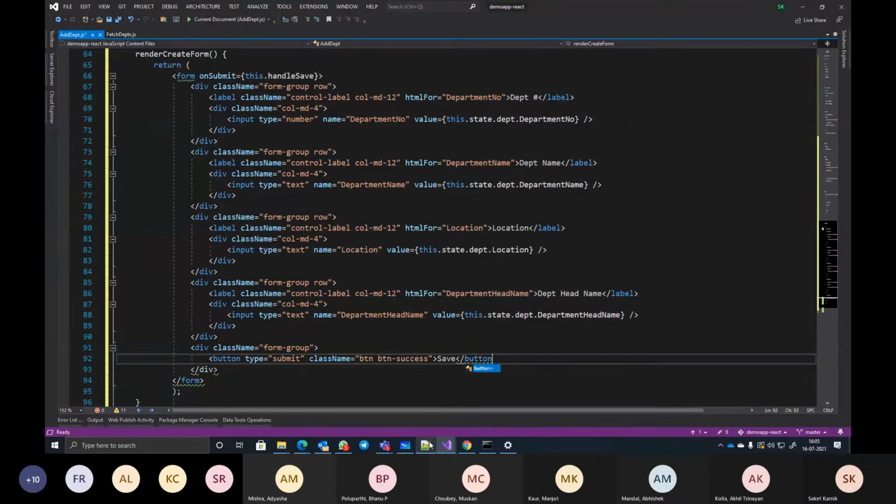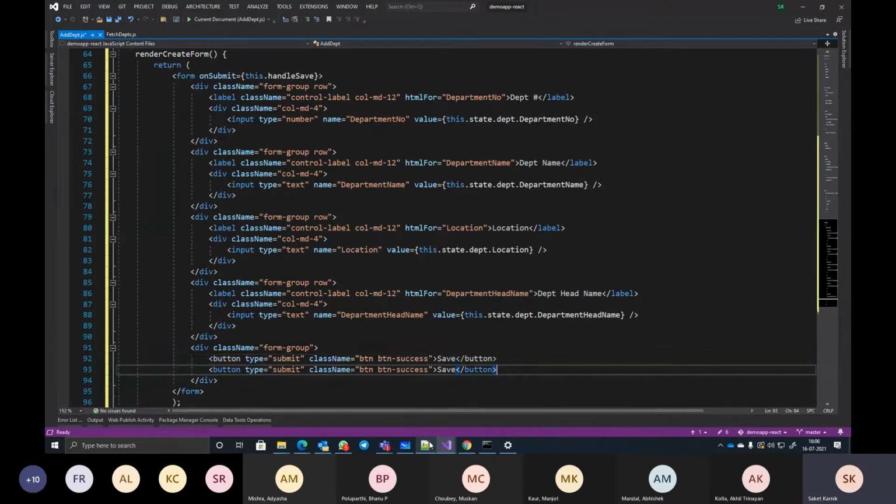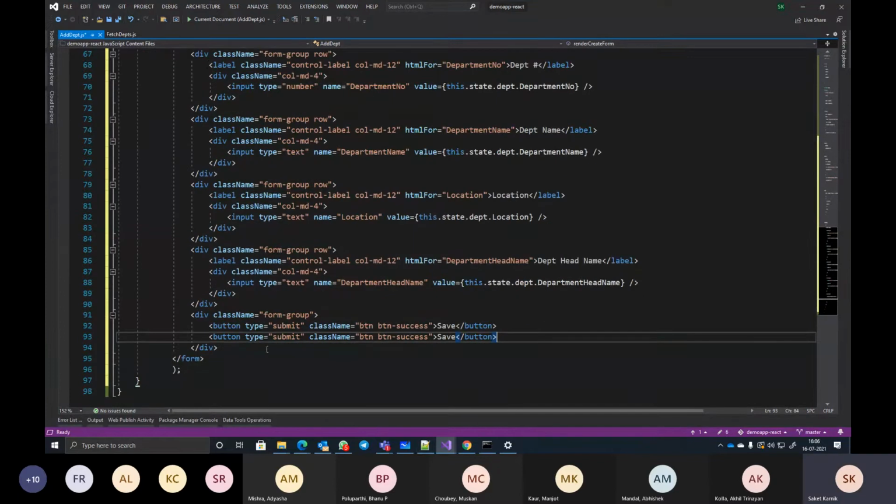Slash button. Copy and paste this. I have another button here. No type for it, it is a normal button then. className is btn btn-danger.